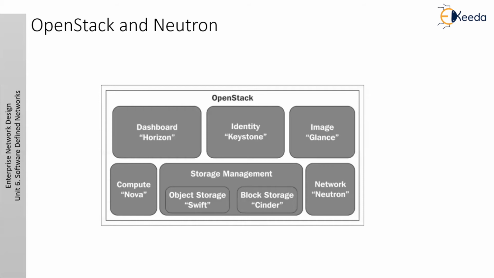Neutron, formerly known as Quantum, is a networking component of OpenStack. It manages networks and IP addresses. Effectively, from the Folsom release, Neutron is a supported and core part of the OpenStack platform. Like other components of the cloud operating system, administrators and users can utilize Neutron to increase the utilization of existing resources in the data center. Neutron provides networking as a service, so you can understand that it is very important.